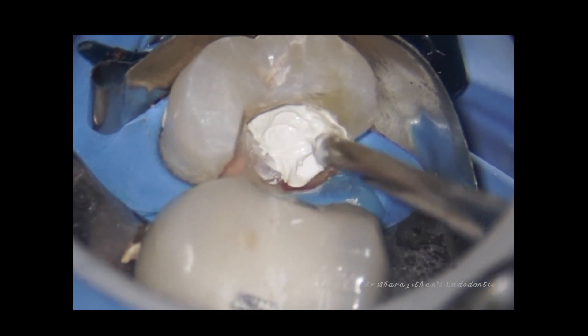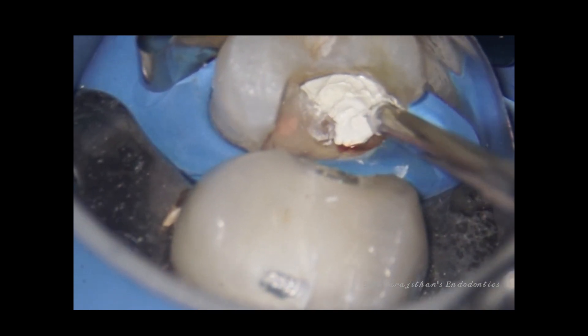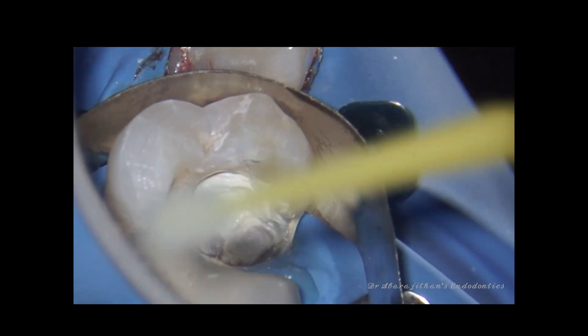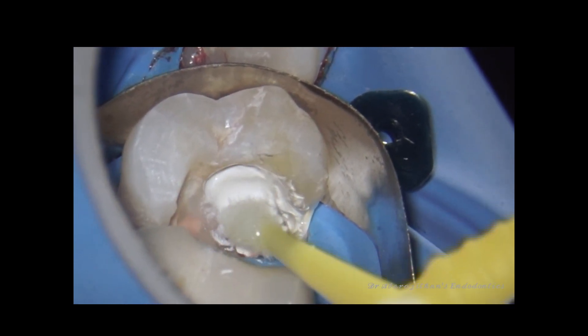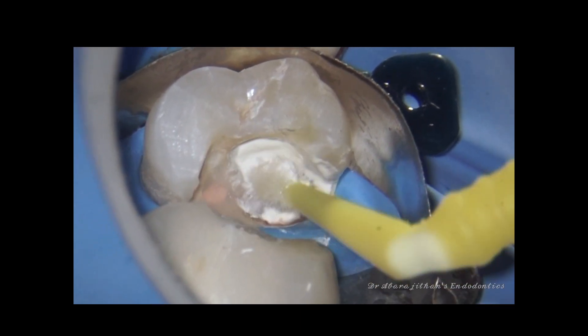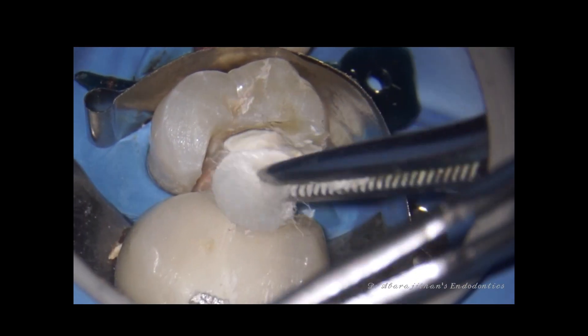I condense the material into the cavity. As I mentioned, I had taken more material than required — almost half of what I had taken would have been sufficient for this case. According to the manufacturer, the initial setting time is 15 minutes and the final setting time can take up to 60 to 120 minutes. From a clinician's point of view, the initial setting time is more than enough to proceed to the next step. For a perforation repair, you can leave it alone to set, or if moisture is low, you can additionally hydrate the cement using a moist applicator tip or place a moist cotton pellet over the perforation repair and wait 10 to 15 minutes.